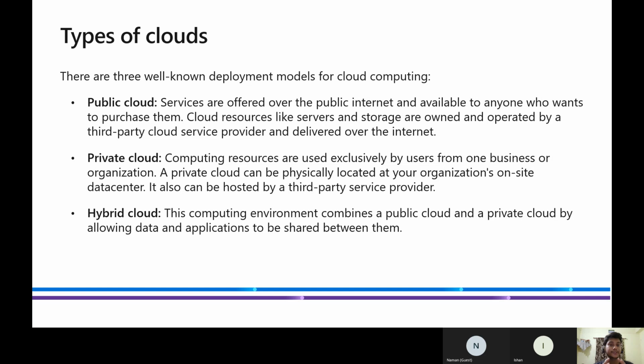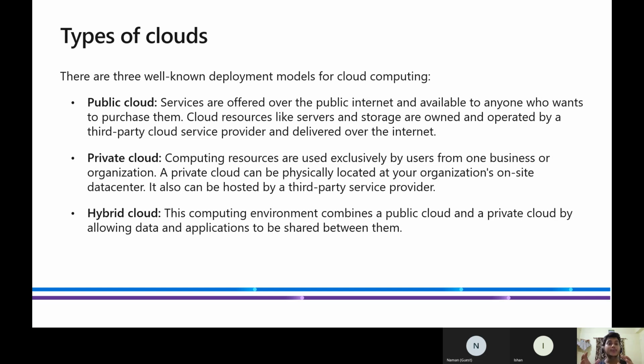Now let's talk about the types of clouds available. So we have three types of cloud. First is public cloud, second is private cloud, and third is hybrid cloud. So according to the name, public cloud is the cloud, for example, Azure, right? It is publicly available. I can use it, you can use it. So it is known as public cloud, which everyone can use. Private cloud. If we are setting up our own on-premises data centers, it can be termed as private cloud, which is private to us, our company, and nobody else can use it.